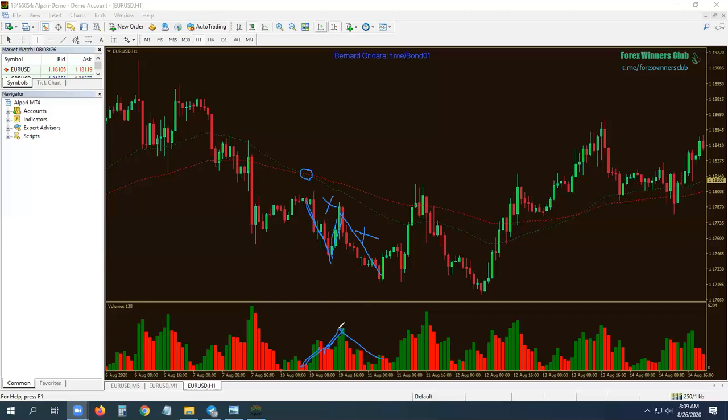Because for the market to continue moving down, volume should be increasing, not decreasing. Here, volume is decreasing clearly, and the opposite is happening. When a market is going against the trend, volume is supposed to be decreasing. But what do we see? Volume is increasing. There's a complete anomaly. There's something completely wrong with this trend. We see another wave down. Volume is supposed to increase, but volume is decreasing. And when the market is going against the trend, volume is increasing, completely abnormal.